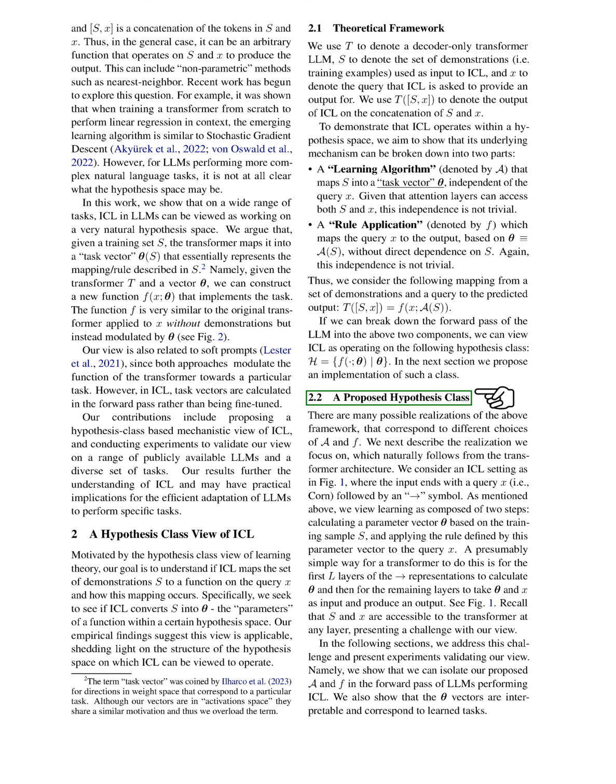Section: A proposed hypothesis class. We're proposing a new way to look at a certain type of machine learning model. There are many ways to implement this model, but we're focusing on one that's based on the transformer architecture. Imagine a scenario where we have an input that ends with a question, for example, corn, followed by an arrow symbol. We see the learning process as two steps.